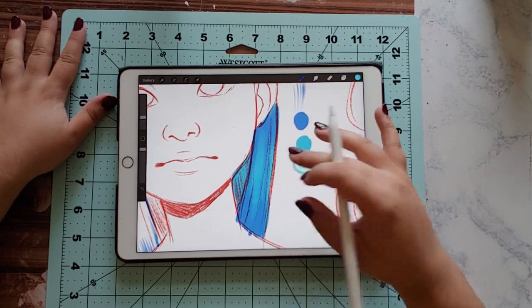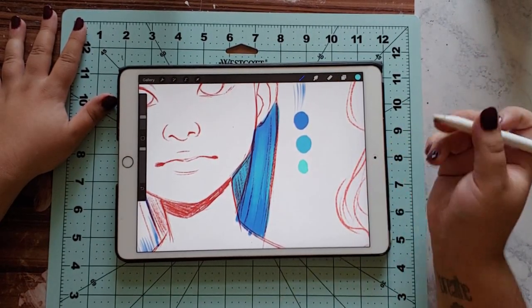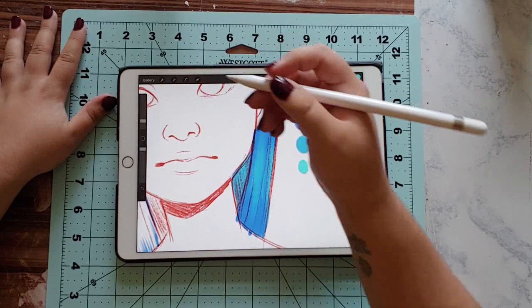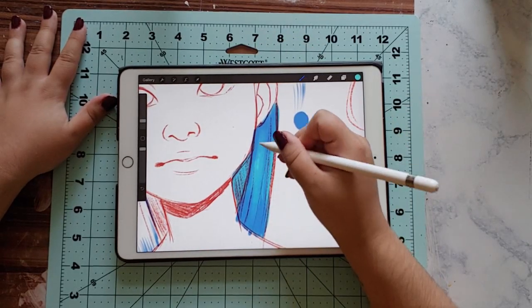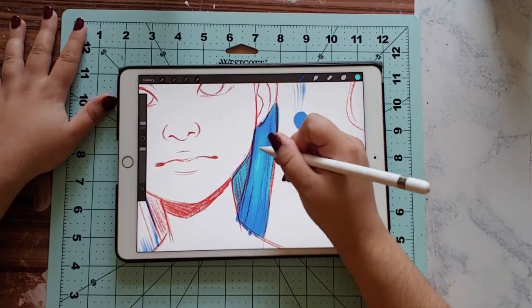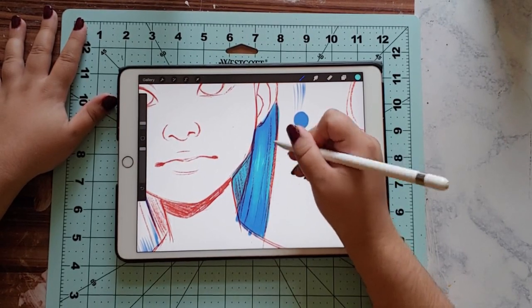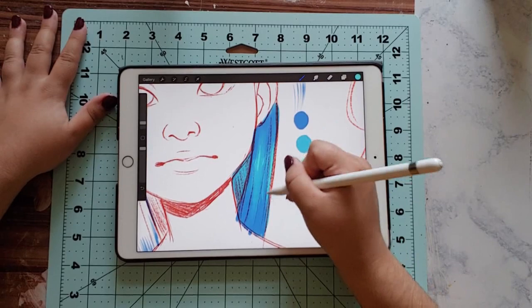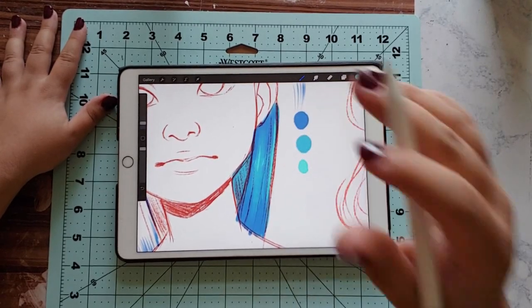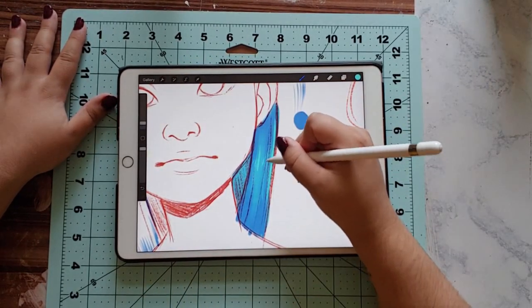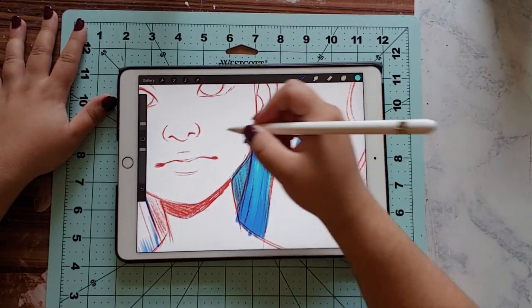And then nine times out of ten, on the edges and in the center, I just pop some of that highlight in with a very small brush because I'm gonna blend it out in a moment anyway. And I do some longer highlight bits around the edges just because I am a big fan of rim lighting. I think it's very cute.